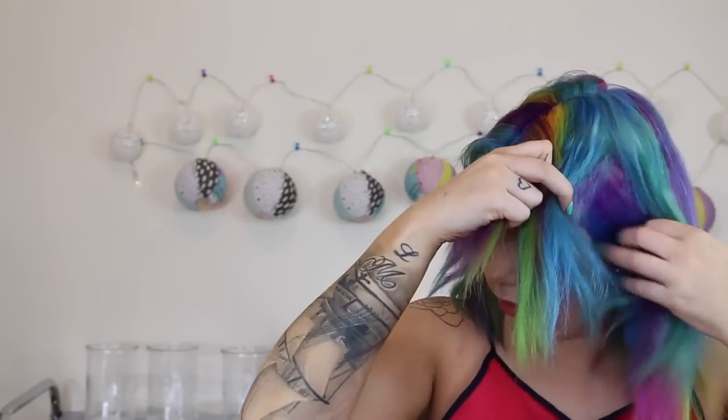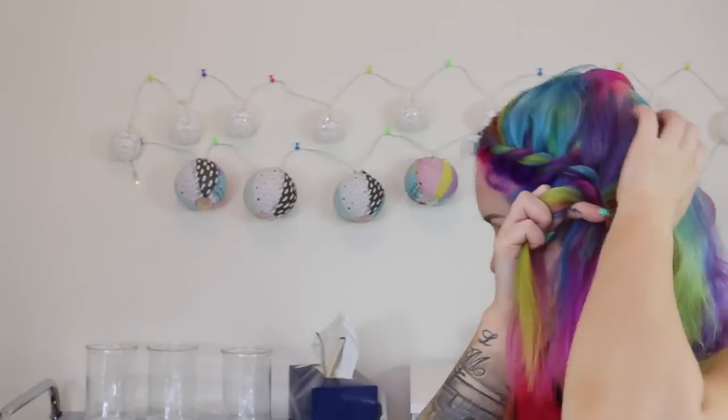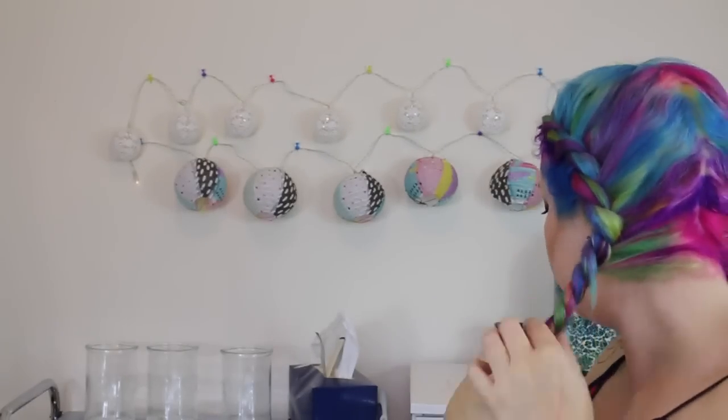So basically what you're going to do is start by taking two sections. When you first start off, give it two twists, and then after that, incorporate a new section with every single twist. So incorporate a new section, give it one twist, incorporate a new section, give it one twist. This is going to give you lots of beautiful texture. So continue twisting all the way down to the ends of your hair and then place an elastic band at the end of it. Remember that these are not braids, they're just twists, so they will unravel if you don't twist it tight enough. Continue the same on the other side of your hair.